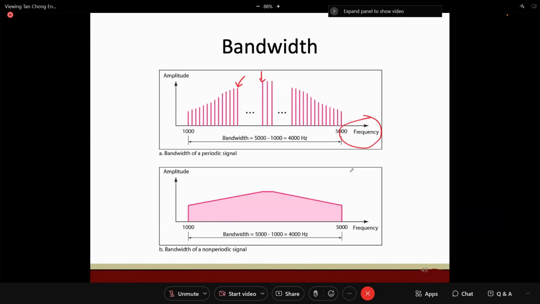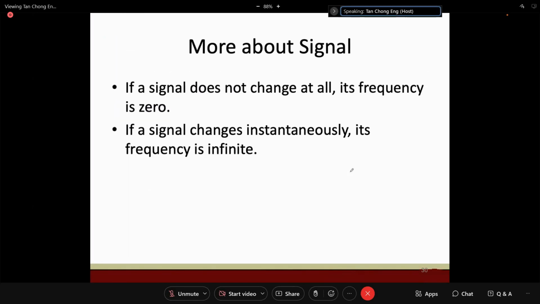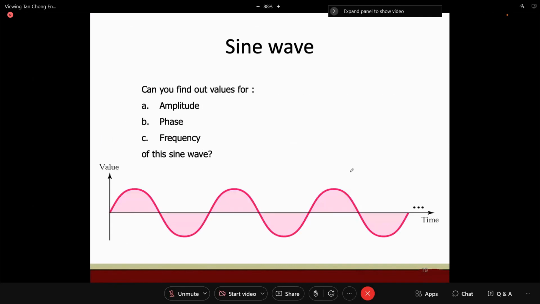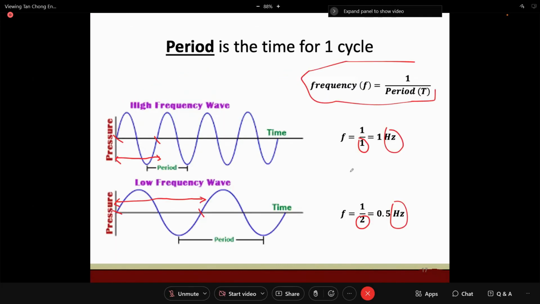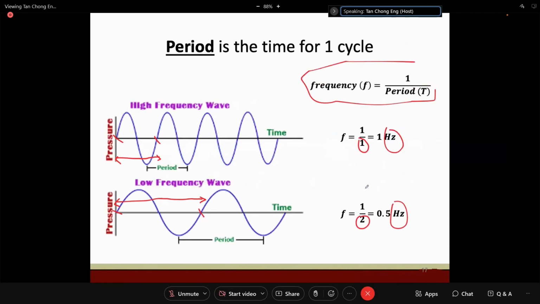I don't have an example here for a broadband signal. Yes, I do have one. Let me look for it. Yeah, this one. Okay, this signal is actually a broadband signal. Right, this is a broadband signal, and they look ugly. Usually they look ugly. So after you combine data and your transport signal together, then it will become a broadband signal.